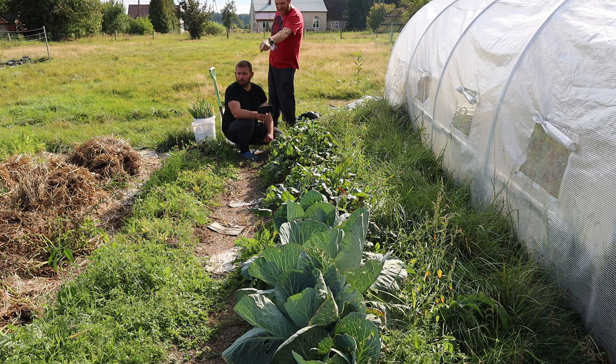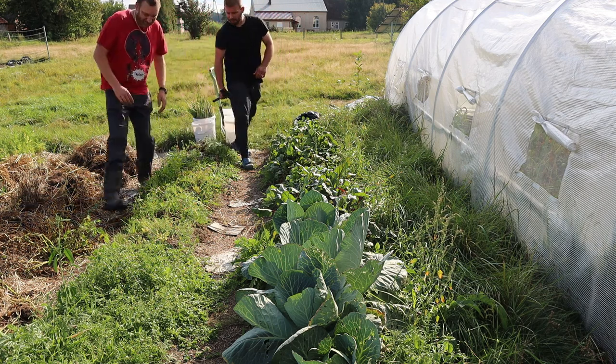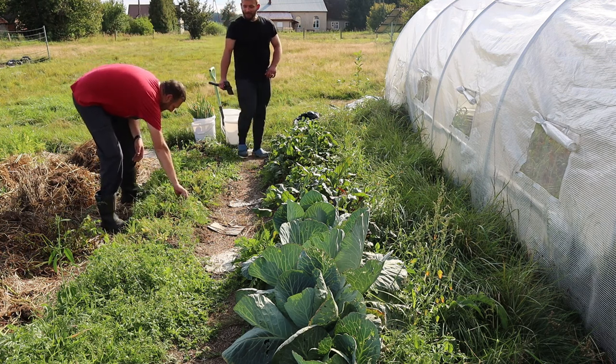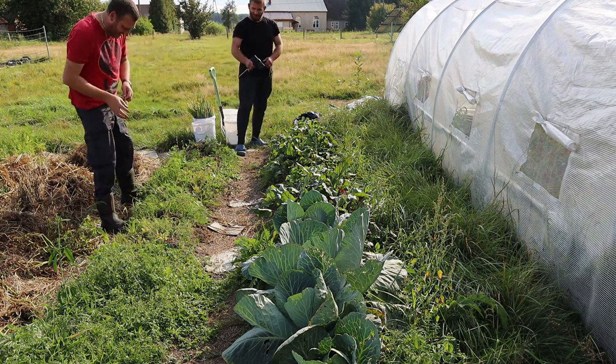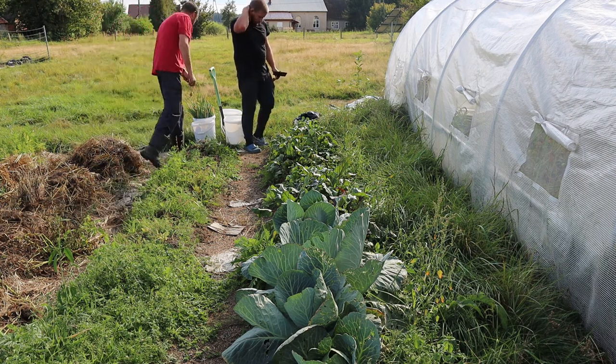Can you see it? Where? Right here. Where? Let's not let these onions go on. It's actually a natural onion. Yeah. Don't worry about it. Alright, then we'll pick up the beetroots now.